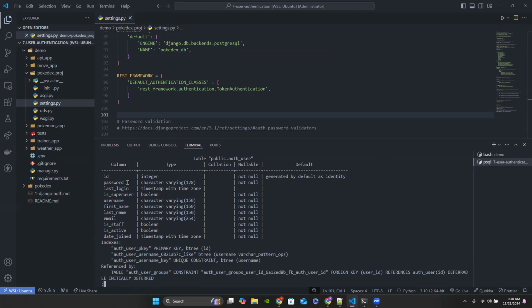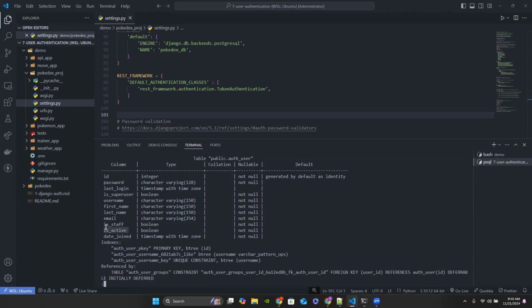ID, password, username. All right, so it's able to store the username and password. We see the type that it is, characters, and we see the limit. We see a column called is_superuser, which is a Boolean. So whenever we create users, we have the option of making them superusers that can be admin, right? Or just regular users. First name, last name, we have different columns here for staff, right? So if they're part of your staff or not.